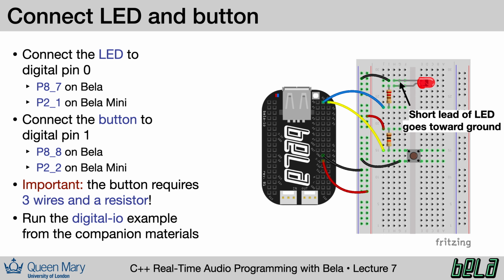Once you've built up this circuit, open the example called Digital I/O, which is located in the companion materials for this lecture. Drag the zip file onto the browser and it should prompt you to create a new project. The project is complete, so when you run it, you should find that when you push the button, the LED turns on and you hear a noise through the headphones.